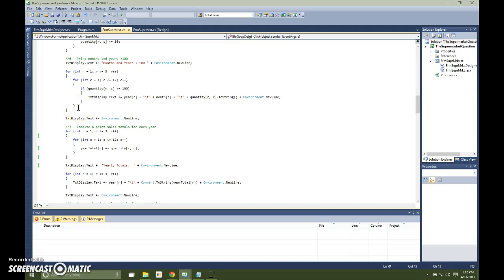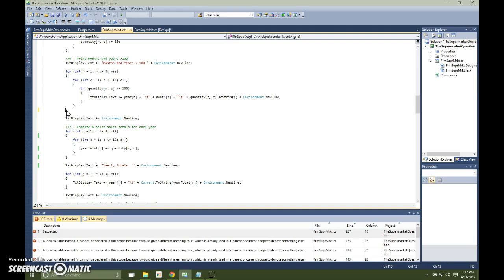So, example again, let's say if I were to remove this one curly brace. If I were to remove this one curly brace, you're going to see that that one whole block of code is not going to work, and you're going to see why. So, I deleted that one curly brace, so the end curly brace. And what you're going to see now is this for loop up top here. This for loop is all here. There's no end to it.